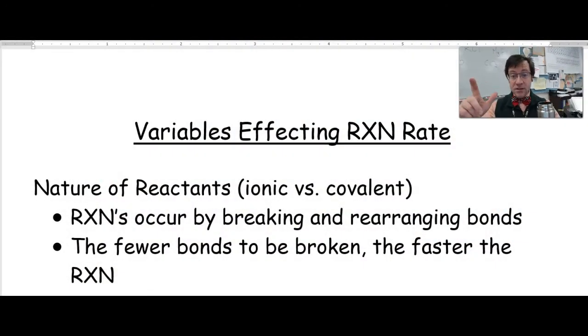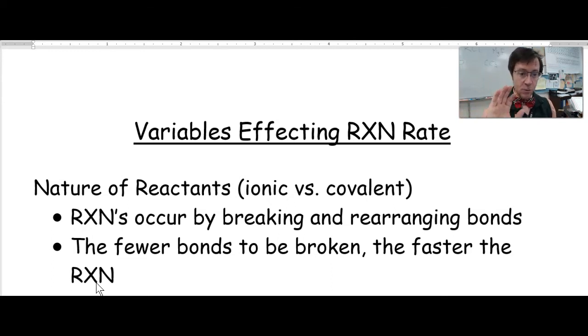But today what I want to talk about are the variables that affect the reaction rate. Entropy and enthalpy make the chemical reactions happen, but there are a few things that we can do to actually make it happen faster, or slower if we do the opposite. You get what I'm saying? Today we're going to look at not just what makes it happen, but step 2, what makes it happen faster or slower, if that's what you want.